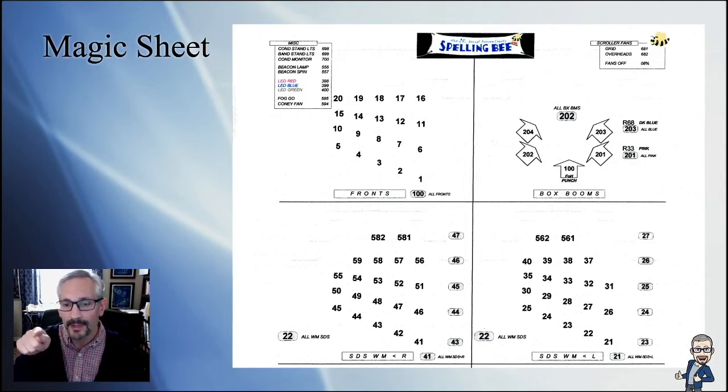You can see the little numbers out in the gray bubble out to the side of that second set of boxes. Those are likely the group number of all those fixtures. So this lighting designer knows if I want to bring on 41 through 45, I can just call for group 43. Or if they want to bring on all of those lighting fixtures, both sides, that's group 22. And so that just aids in the cue writing process and makes it go a little bit faster. All the front lights you can see are group 100. And this particular designer, this is the kind of paperwork they like to have with them at the tech table. And it helps them figure out, where is the light that I want to use at this particular time.